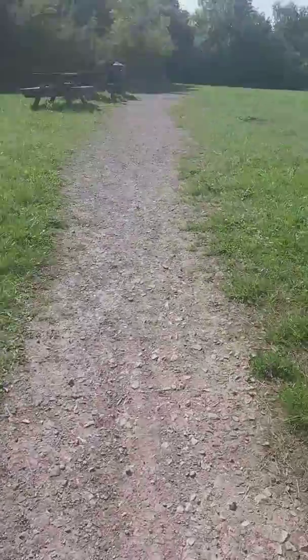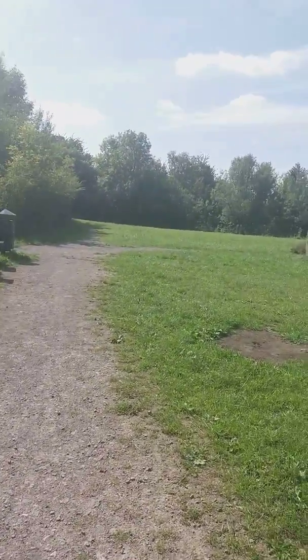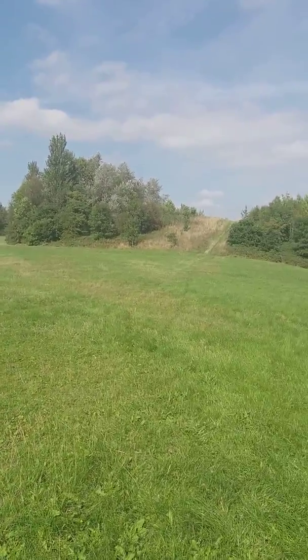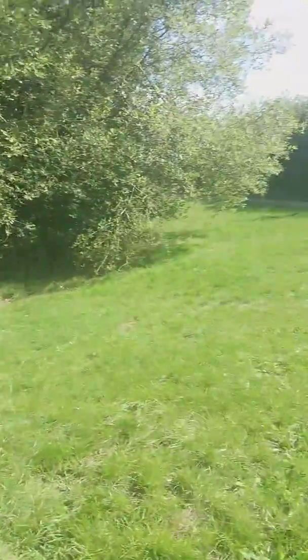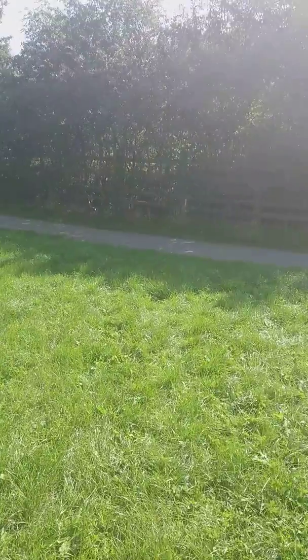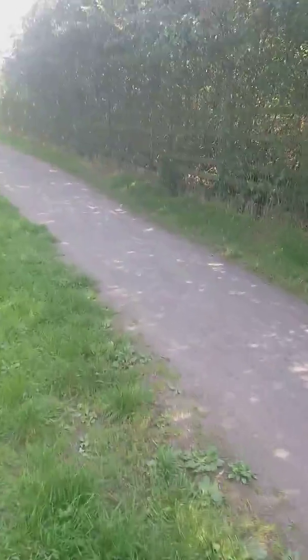Okay, folks, back again. We're at the top of the bank, and as you can see, there's two benches, picnic benches. Straight in front takes you to the way we entered Rough Park, and we went all the way down there, around the back of that hill, up this way, and now we're going to go across that path you can see, which takes us into Newcomen Way. I've had to put Di on the lead because we're coming up to a road.